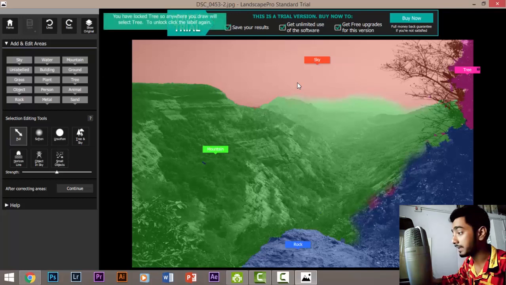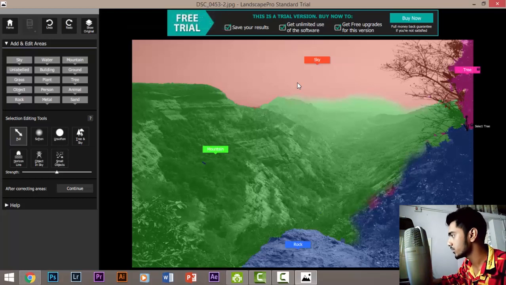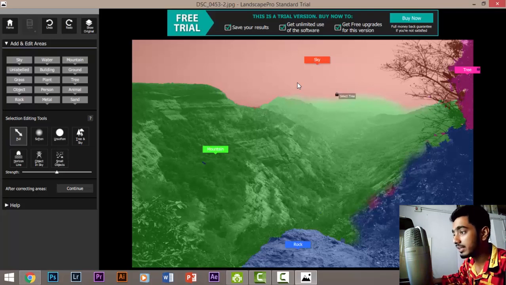Now guys, one thing, these markings in green, red, blue, these are only markings. These are not color grading. So don't get scared about what this is doing or not doing. Now there is another problem that we come across. The problem is the sky is selected, and along with the sky, the branches of the trees are also selected.